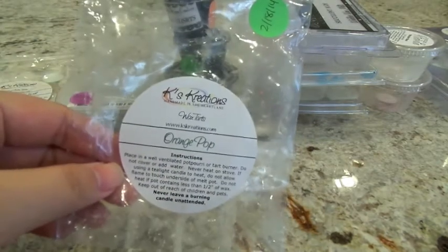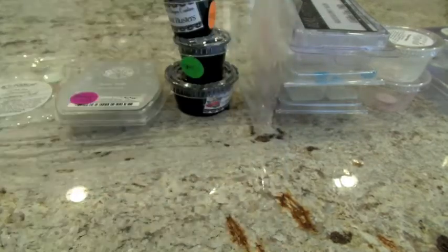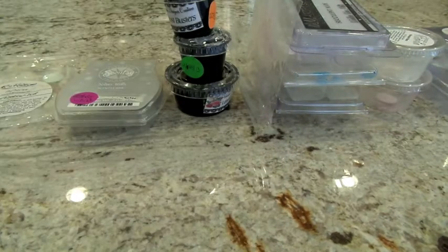Okay, this next one from Case Creations is Orange Pop, and I don't have the full scent description, but it's pretty much one of those effervescent orange soda type of scents. Yeah, so good. I melted it once in the 24-watt, once in the 18-watt, two sniffing sticks at a time. I think I got about a high throw from it out of the 24-watt.